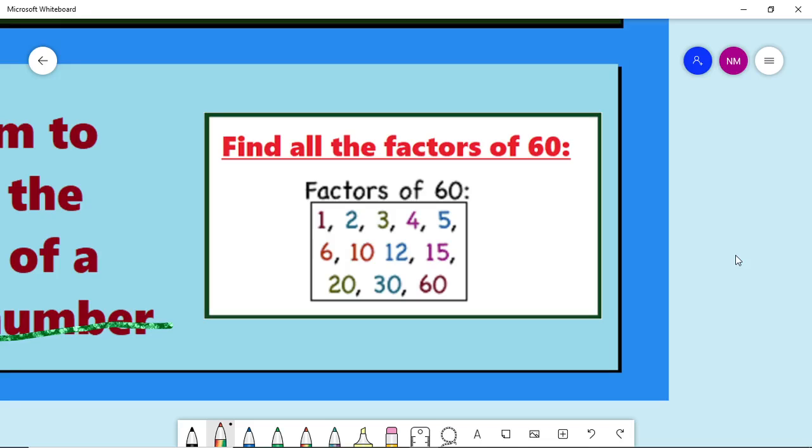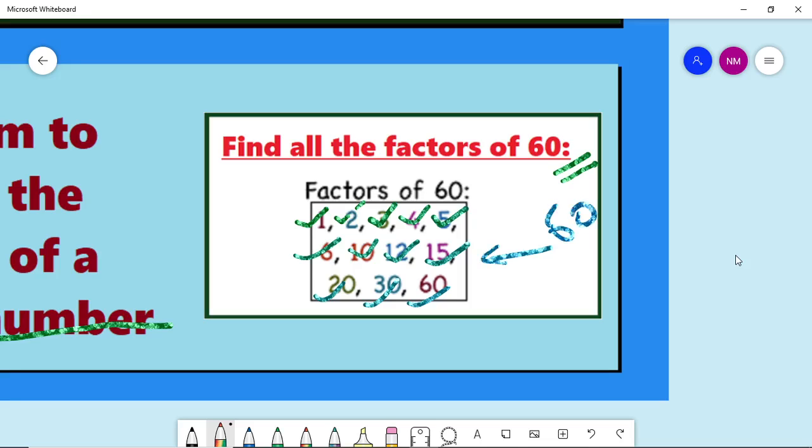if 60 is given, then we need to find out what are the numbers we're going to divide the 60. So 60 can be divided by 1, it can be divided by 2, 30 times, it can be divided by 3, so 20 times, it can be divided by 4, so 15 times, sorry. So the next one is the 5. 5 twelves are 60, so 12 times. Then it can be divided by 6, 10 times. 10 again 6 times, so 12, 15, 20, 30, 60. All can divide the 60. So therefore these are the factors of 60.